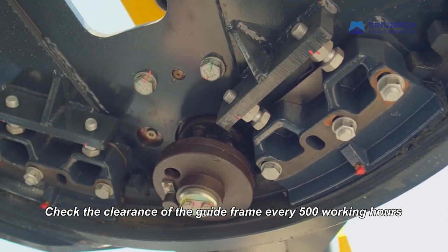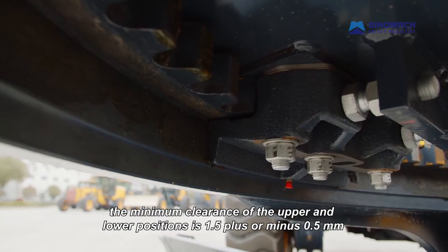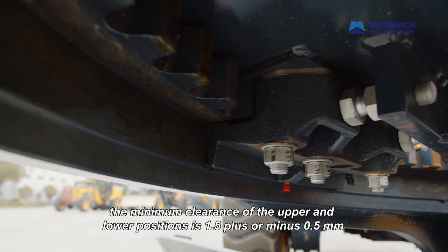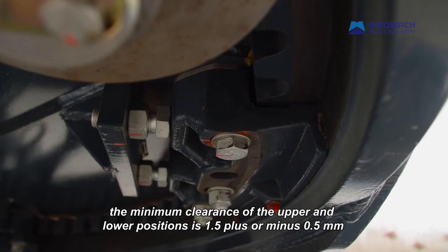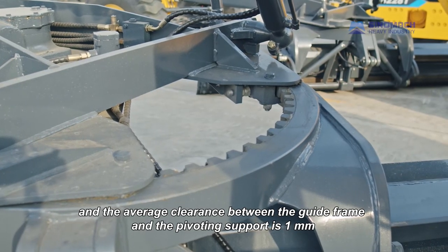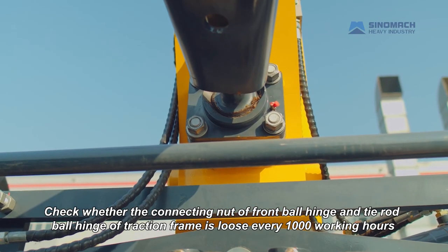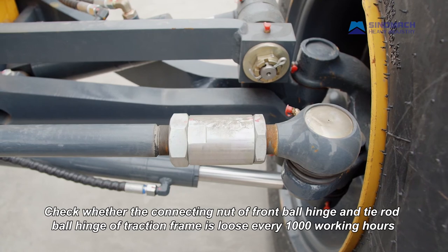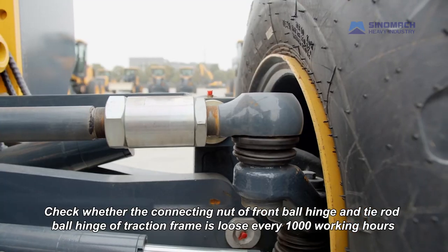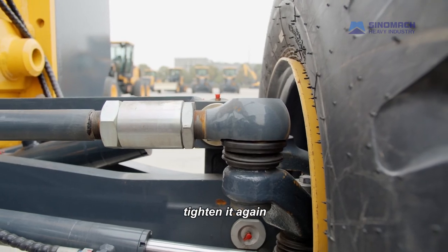Check the clearance of the guide frame. Every 500 working hours, the minimum clearance of the upper and lower positions is 1.5 plus or minus 0.5, and the average clearance between the guide frame and the pivoting support is 1. Check whether the connecting nut of front ball hinge and tie rod ball hinge of traction frame is loose every 1,000 working hours. If so, tighten it again.